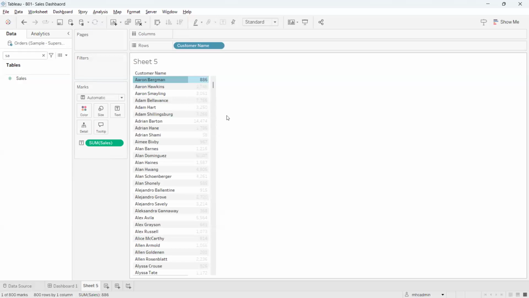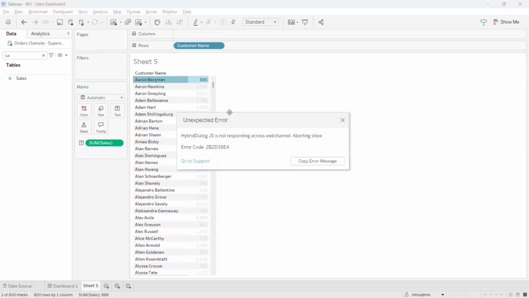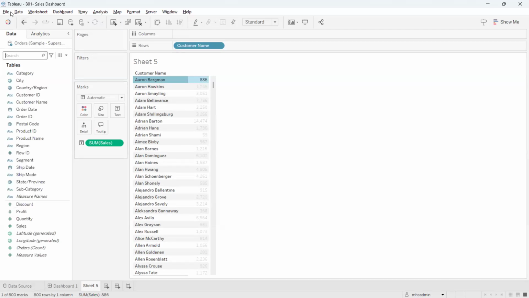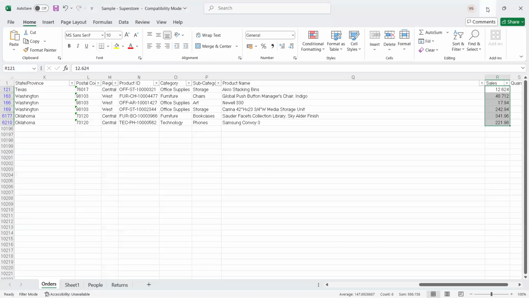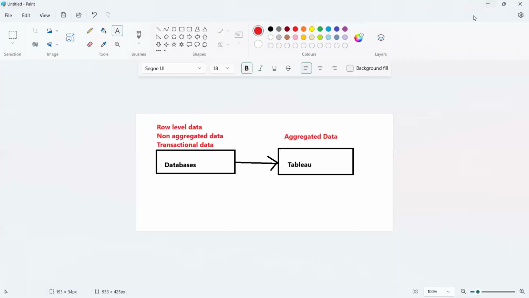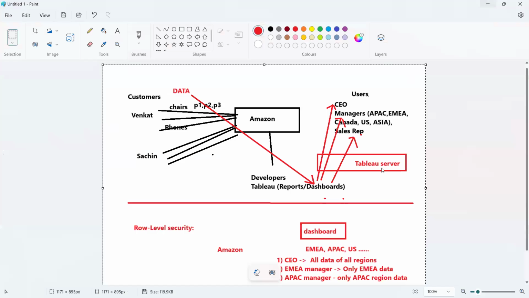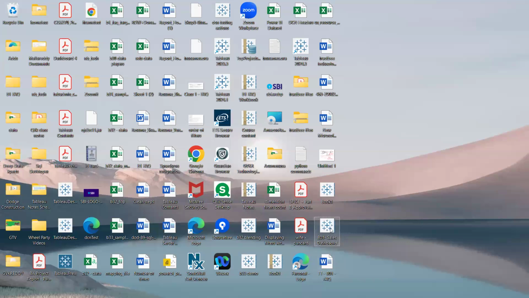It is opening just here. Yeah, it is getting some error maybe. Okay, let me reopen the dashboard. Not sure why we are getting some errors here. I'm just reopening.